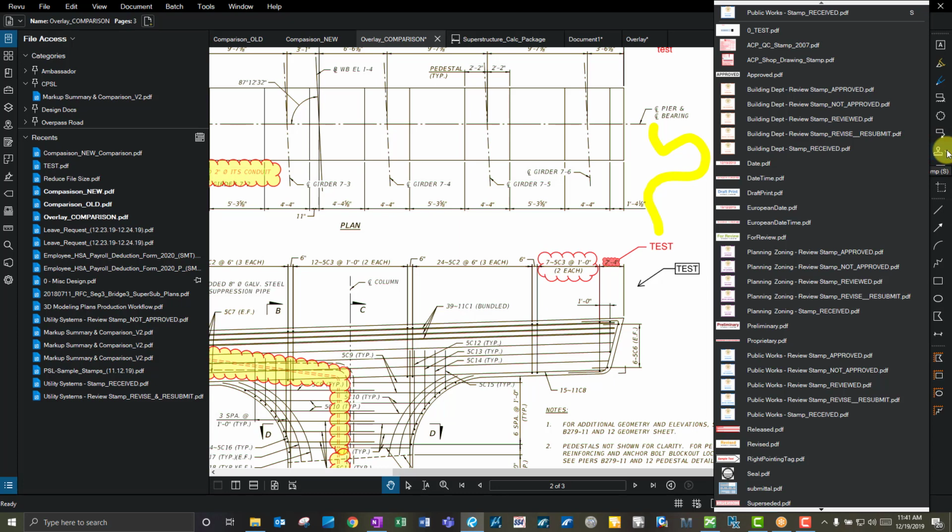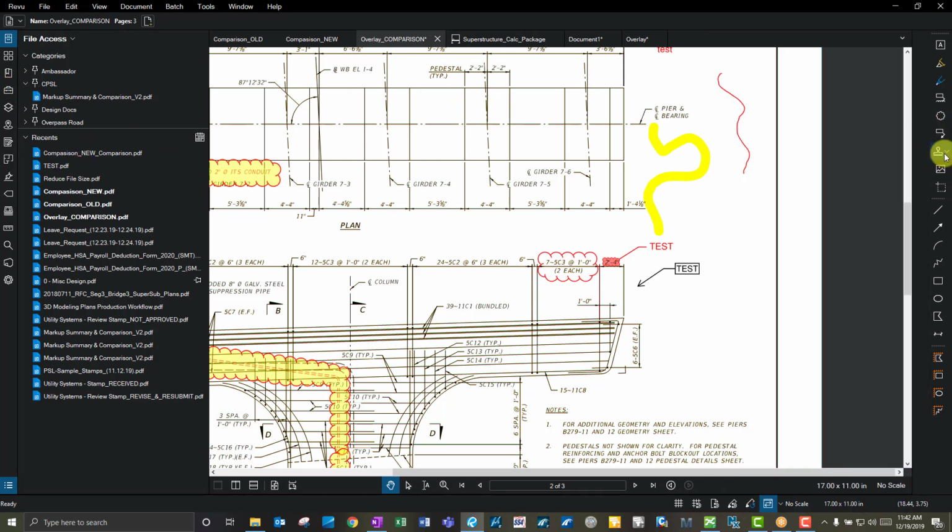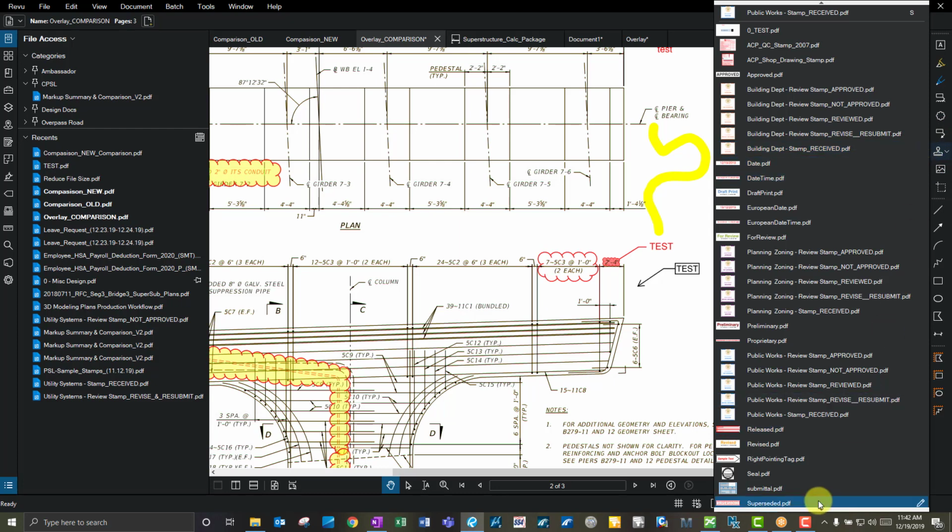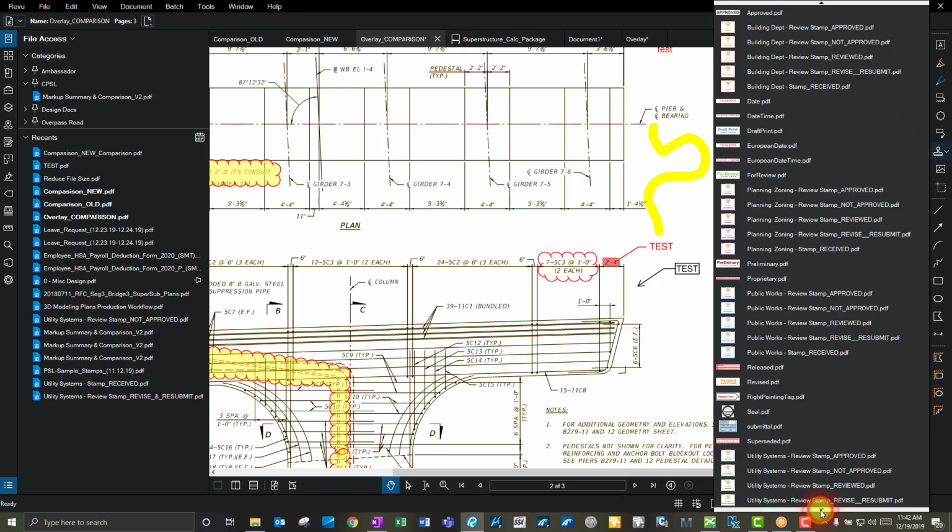Stamps, so these are where the stamps are going to be located, but a lot of these are also going to be in your tool chest over here for quick access, because coming over here to the stamp button can kind of be a pain, especially if you have a lot of stuff to find your stamps.